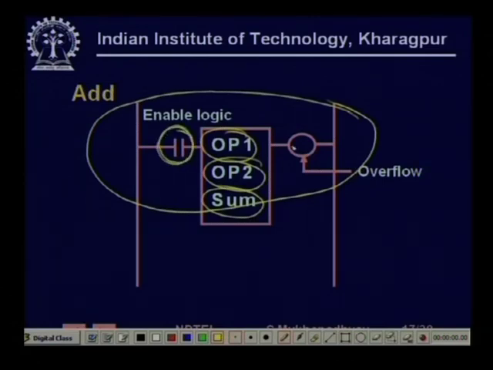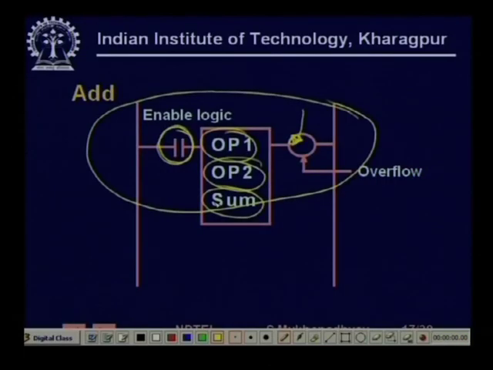And this output coil may be used for various purposes. One of them could be that if there is an overflow that has occurred during the summation, then it could go 1. So, it can indicate an error condition and then be used in the further logic. So, this is just an example of add. Similarly, you could have sub, you could have multiply, you could have various other things. This is just one example of an arithmetic instruction.